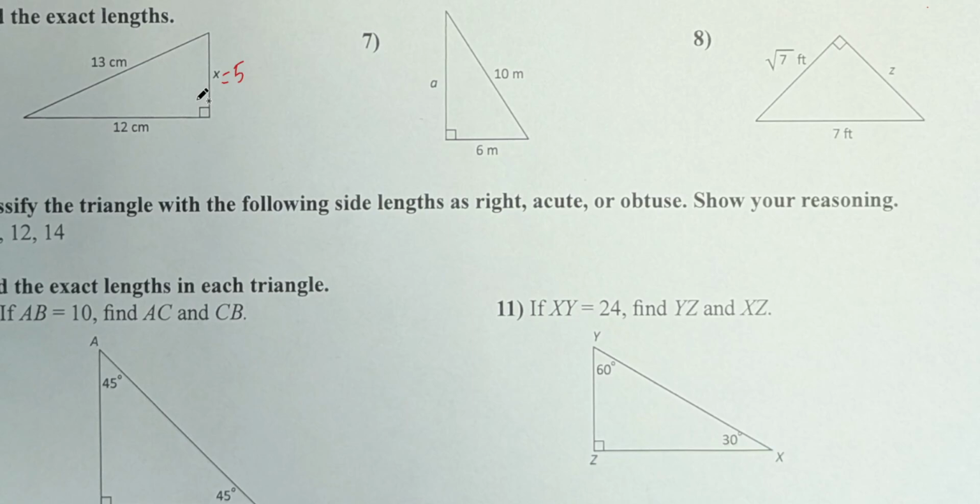If you didn't know your Pythagorean triples, what would you have to do to solve for x? Pythagorean theorem. Okay, let's do it pretending we didn't know that was 5. All right, so what would we do? I go x squared plus 12 squared equals 13 squared. X squared plus 144 equals 169. Subtract 144 from both sides, so x squared is going to give me 25. Take the square root. Square root of 25 is 5, just like we said it was, right? But if you know your Pythagorean triples, then that saves you all that work and all that time, okay?